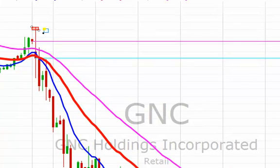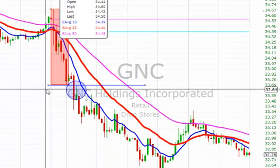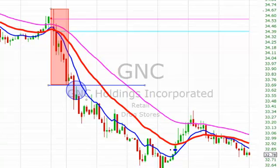GNC, here we go, we're drawing the opening range right to the bottom there. Okay, insert the resistance line. Okay, and entry around 33.64 and exited around a break. With this one I would have probably kept in, possibly exited around the break here. Maybe first exit or second exit around the break of the 20-period moving average. Just depends on what my indicators are showing me. I use very specific indicators to do these trades. My indicators tell me whether it's a good trade to go in or whether it's a good trade to go out, and that stops me from taking any false breakouts.